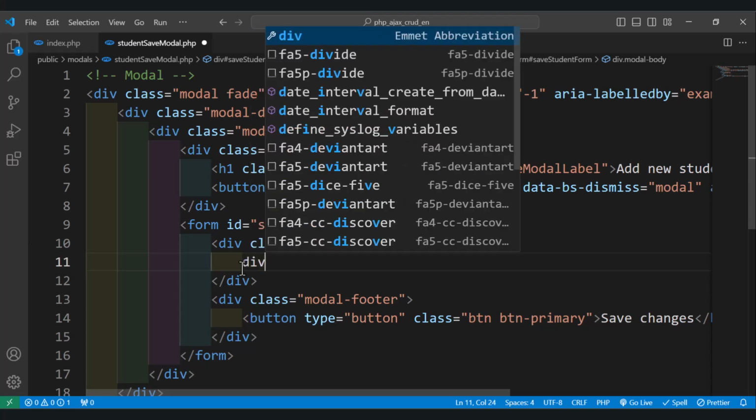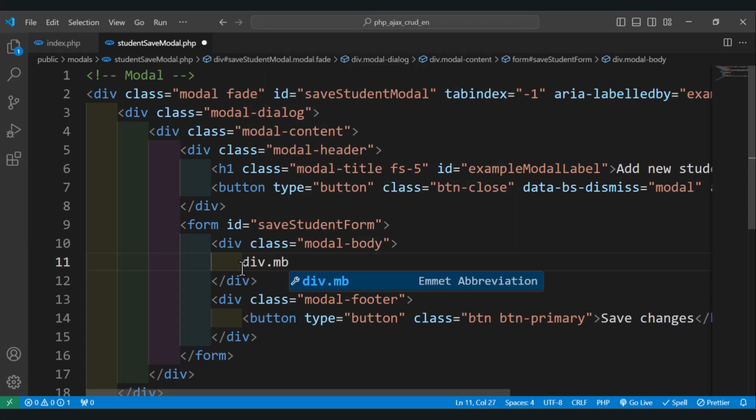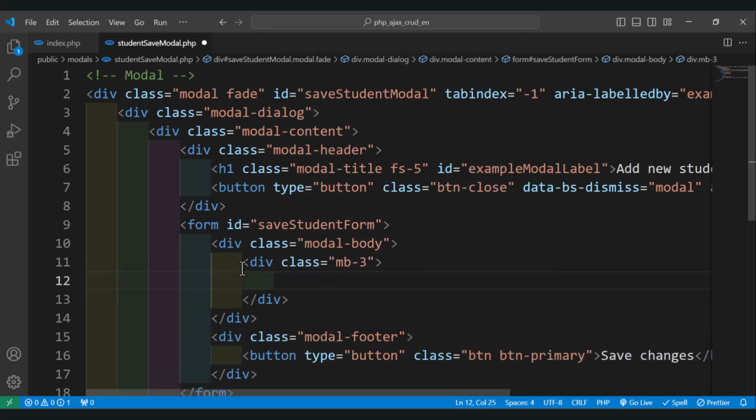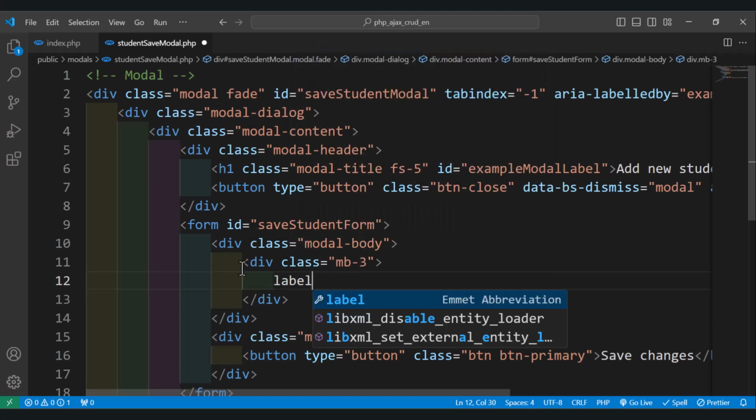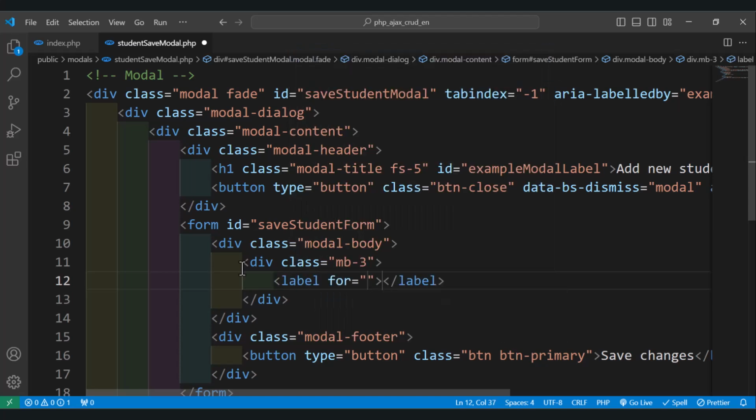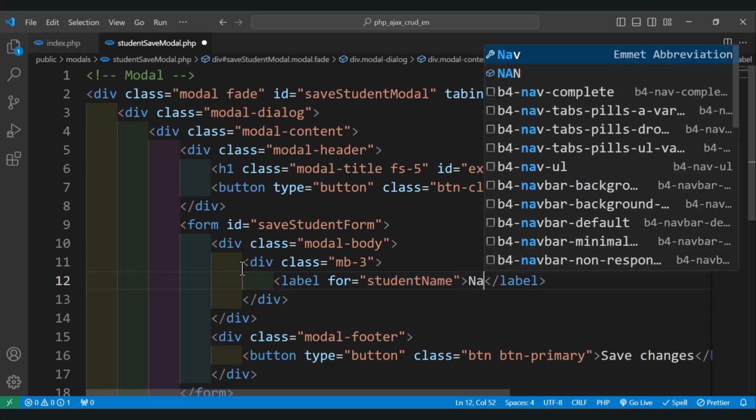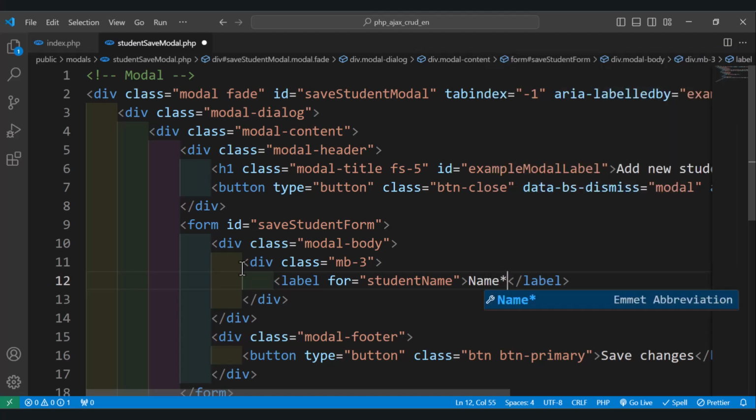And inside let's add the form. Let's add a div with margin bottom of 3. Inside we have a label, and the label will be for student name. Here we can use name, and name is required.